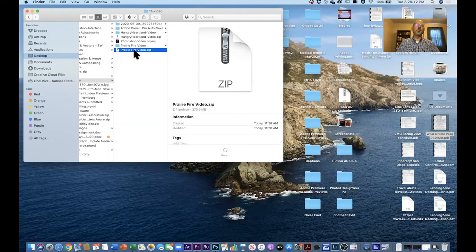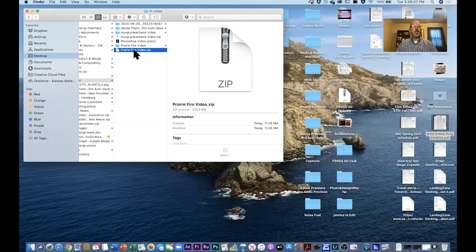What I've done for you is I have compressed these video files for your use so they're a little bit smaller than normal. But if you were to look at an individual full quality 4K video clip, you'll see that its size is approximately 1 gigabyte per minute of video.